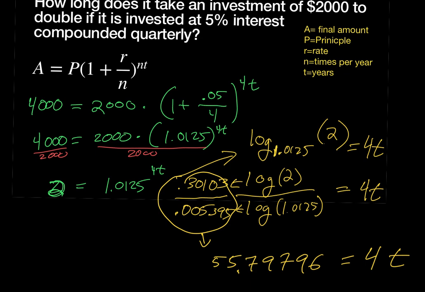Well, now it's algebra. First things first, put it in the equation. Simplify what was inside the parentheses. And then to solve for t, I work my way outside in like I always do. So divide, divide, divide. 2 equals that number. Convert it into a logarithm. And then recognize, well, I don't know how to do this, but these are just numbers, and I use the change of base formula. Find these numbers, plug them in. So now this equals 4t. Last step, divide by 4.